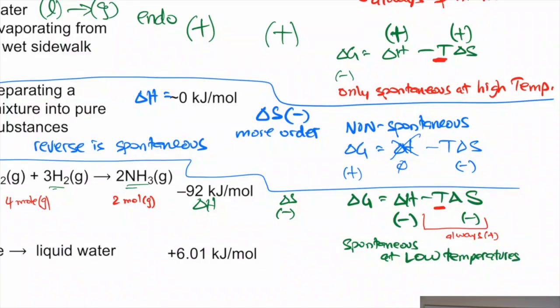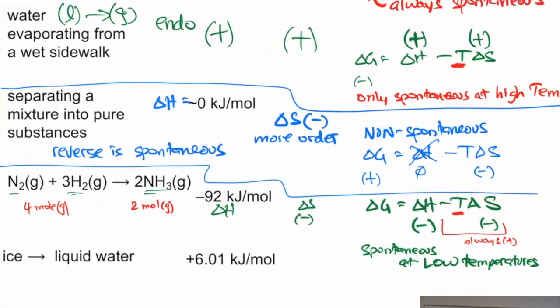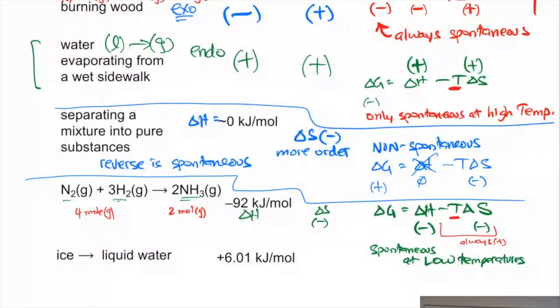If you can't see it from the math, just work with it a little bit tonight, and you'll see. It's a little confusing because it's minus T delta S. But just look at what that T delta S term always is. This is a great example, okay? You can look at this equation and you know that no matter how much of this reaction is going on, the entropy is always decreasing because you're going from 4 moles of gas down to 2. So delta S is always negative. I'm telling you that delta H is negative. That's a given value. You can look this up in Appendix 4 in the back of the chapter.